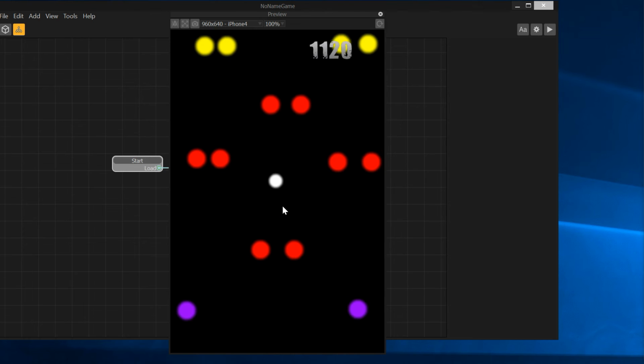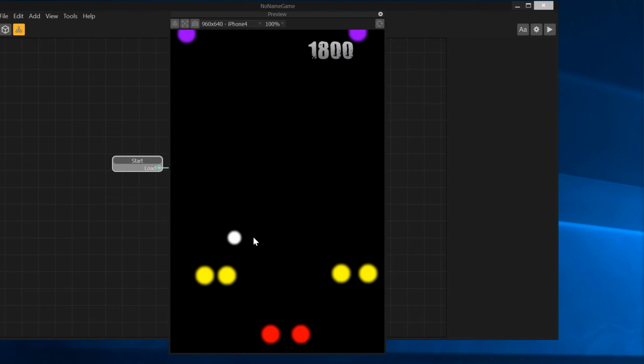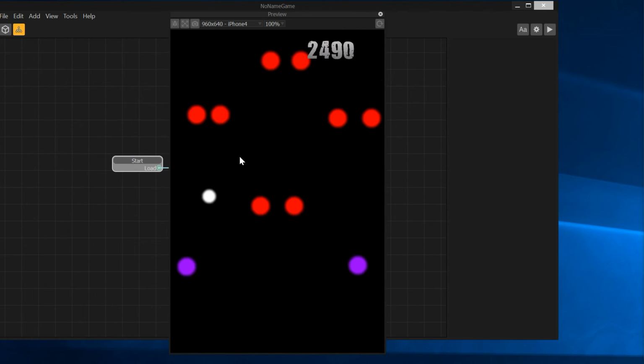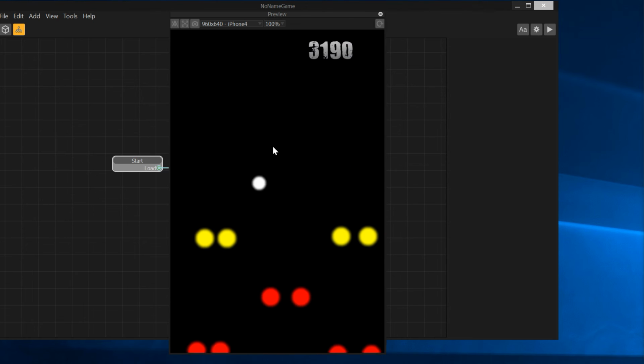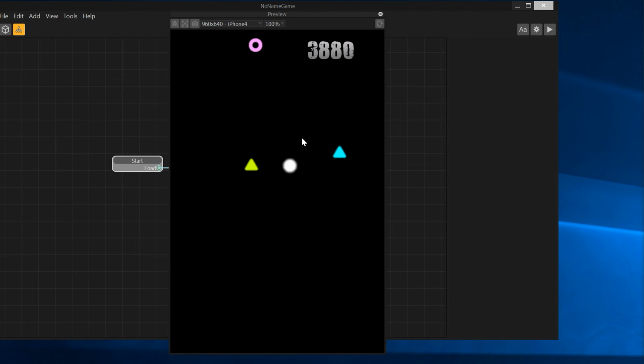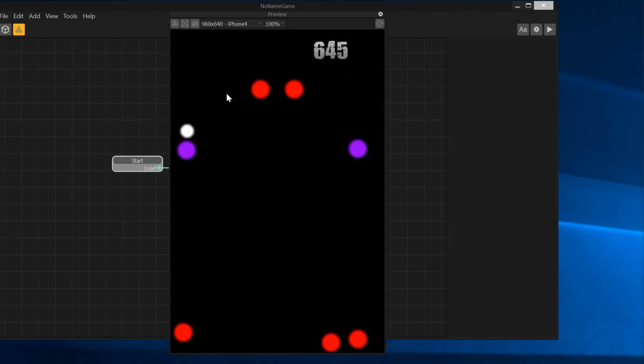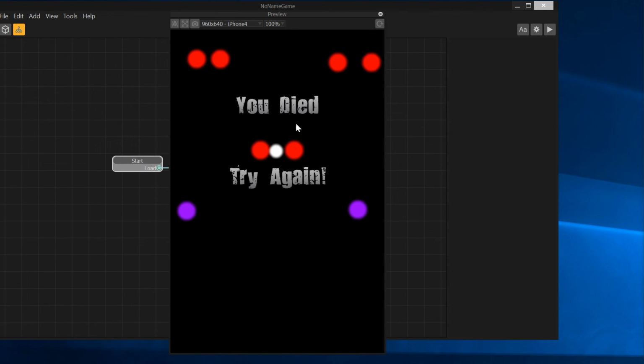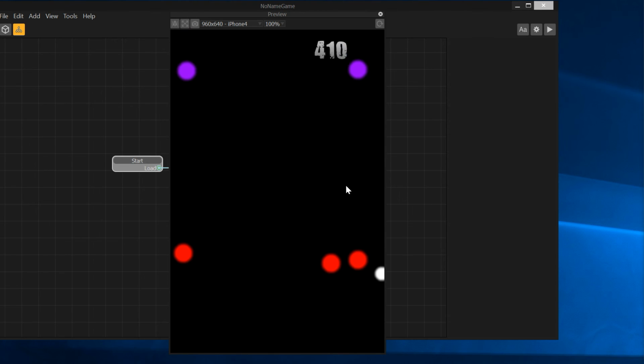Sweet. If I beat the game, obviously, I get the yay letter. And none of these are going to kill me. These ones aren't. Only the red ones are going to kill me right now because they're evil enemies. And then we get to the end again. And good job. So if I click directly on, nope, it's all working now. Weird. Let's try this again. You died. Try again. It's all working.